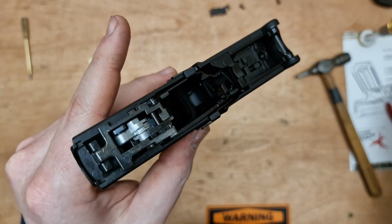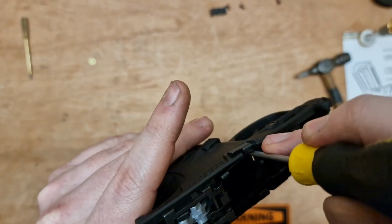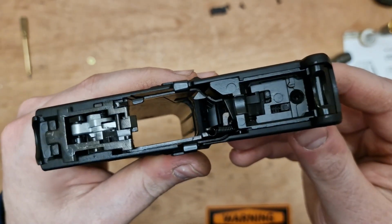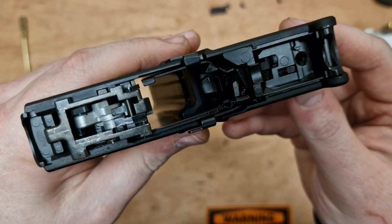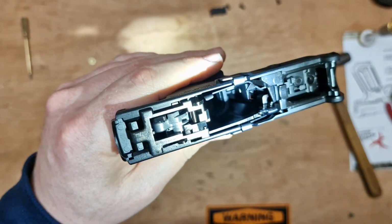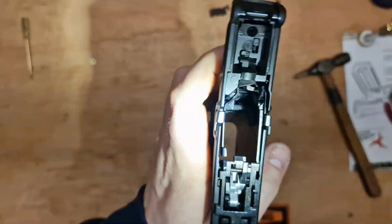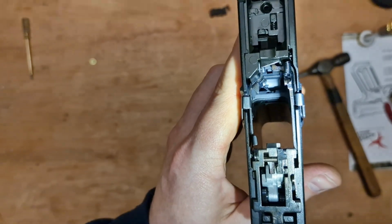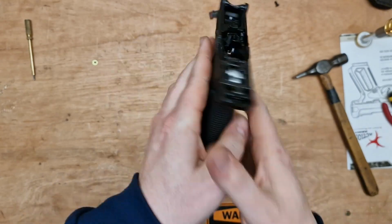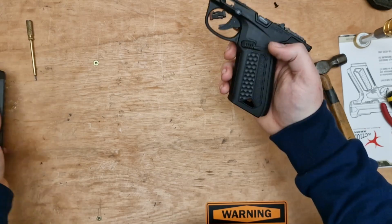It might be very hard to tell on camera. And then we take the spring and we just seat it back onto the mag release like so. Just get a bit of light here for you so you can see. So you can see it just clips on there like so. Once that's clipped in, works nicely. We can try it. Works absolutely superbly.